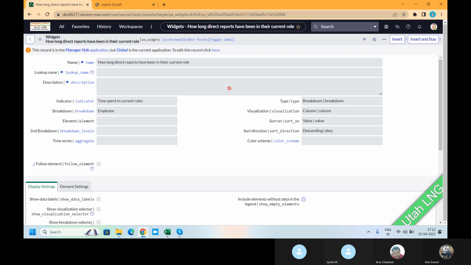Better I should give them training so that they go and create the reports at their side. Otherwise, what will happen? For everything, they will come back to me. Atul, can you add this thing? Can you do this thing? Can you do this thing? And reporting is functionality available for everybody. So better teach them, guide them, share the knowledge with them so that they can do their work at their side.